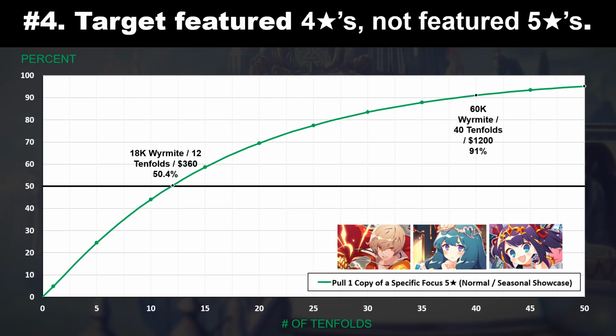Until the game implements some way to target specific 5-stars, perhaps through a sparking system as seen in Granblue Fantasy, you'll need a lot of Wyrmite or Diamantium to assure you obtain a particular 5-star, since the appearance rate for any given one is 0.5% at default. The game does include a pity rate which steadily increases the chance of any 5-star for every 10 consecutive pulls without one, but this doesn't actually help with sniping a specific 5-star.